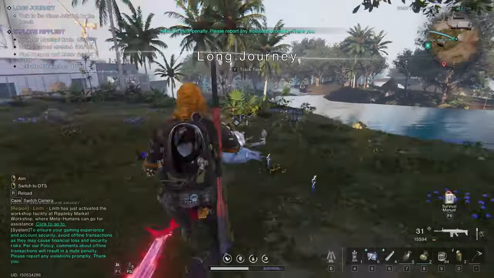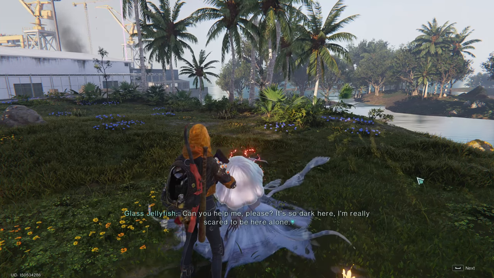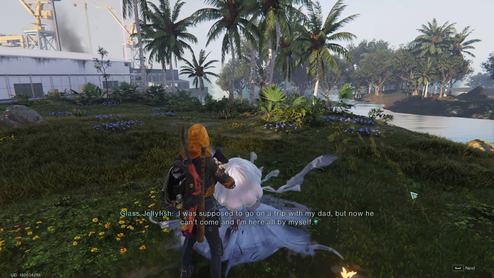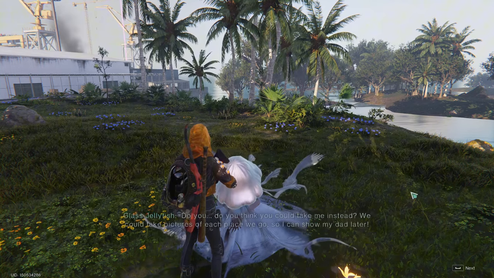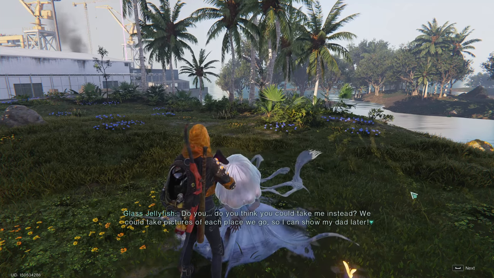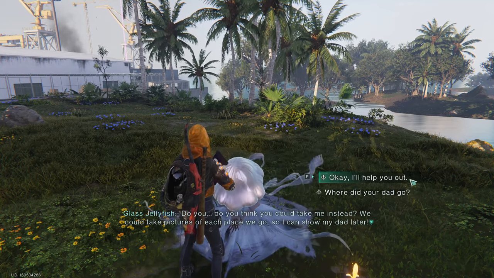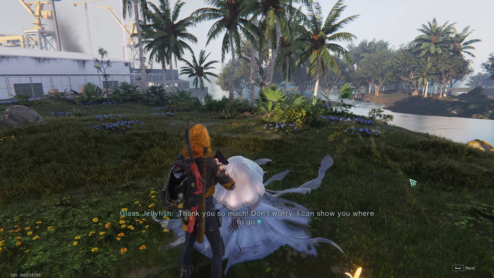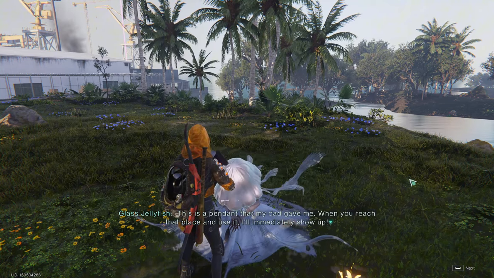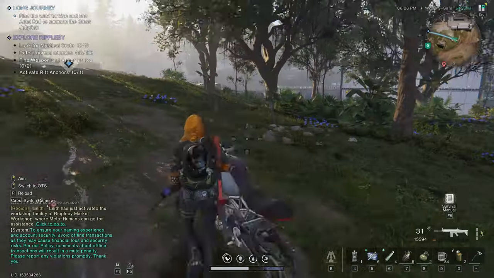And here's our mission. Let's see what it wants. Why are you crying? What happened? Okay, I'll help Yacht out. Okay, with this bell, we can make it appear. Let's head to the indicated location.